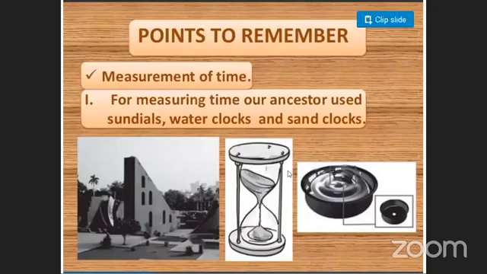After this chapter, I'll give you a task. You will make a sundial, water clock, and sand clock. I'll show you how to make them. You will make them at your home, and after that you will show them in a Zoom class. With the help of the sun, you can find out the time. With the help of sand clocks too. Sand clocks, I think you have seen in so many movies, so many videos.